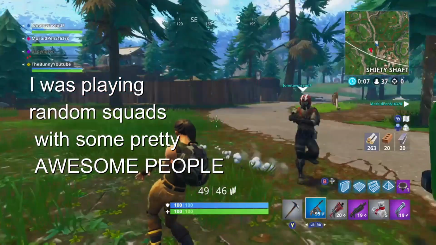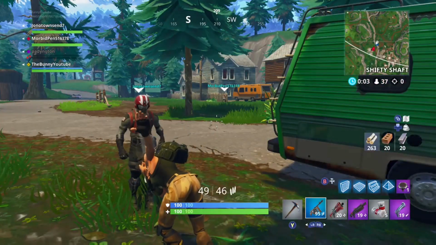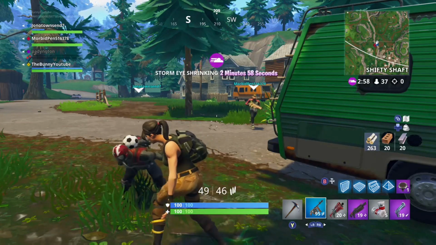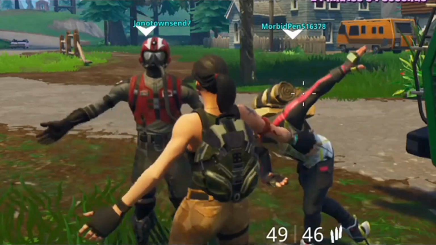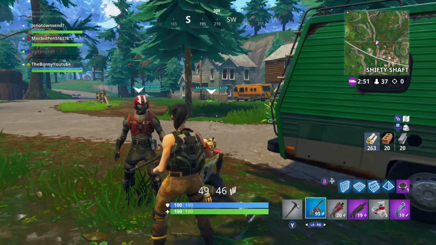So yeah, without further ado, let's get started right into the video, and I'm going to be landing at Wailing Woods, because if I go somewhere else and try to perform this video, I'm just going to get killed. I made the mistake of landing in Tilted Towers and trying to do this video, and that was just a complete disaster. So yeah, I'm going to stop wasting your time and actually get into the learning part of the video.